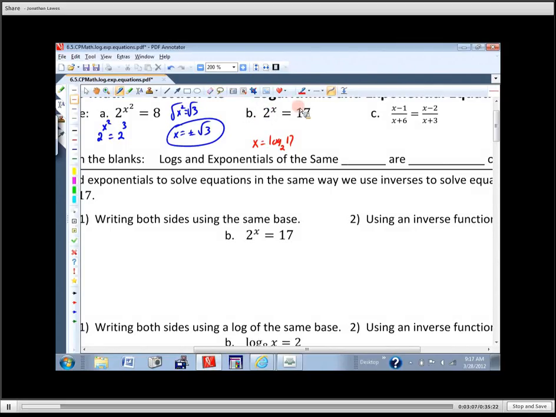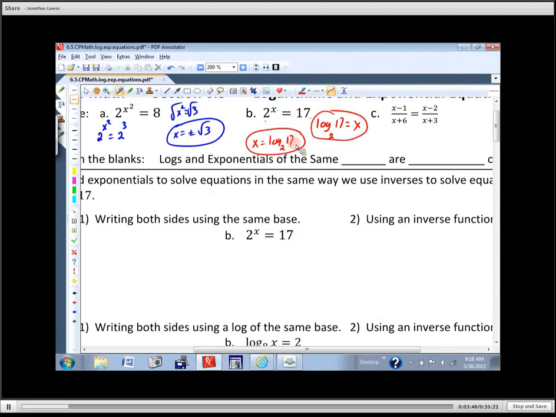The other way to do that one is one of those things when we introduced logarithms, I said, hey, please try and remember this. Maybe you forgot it over the break. If you can't figure something out in exponential form, write it in logarithmic form. And if you can't figure it out in logarithmic form, write it in exponential form. They both are very valuable, and sometimes it's easier to see what the answer is. So this is the base, this is the exponent, and that's the number that it equals. So if we wrote this in logarithmic form, this would be log base 2 of 17. Remember, the answer to a logarithm is an exponent, so there's where it is right there. We get the same answer, it's just done a different way. We just think of it differently.